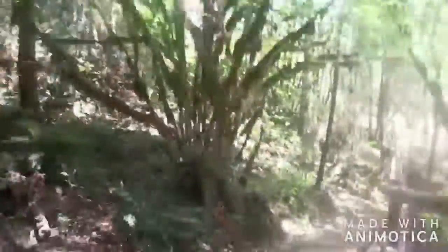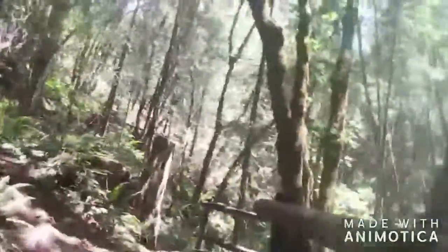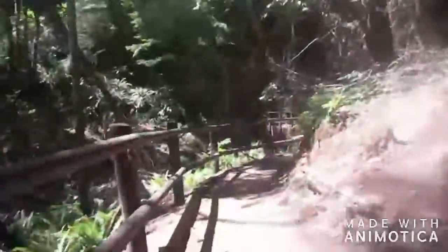Okay. I'm gonna end this pretty soon here. So let's finish this off though. Wait. I'm going over here, I guess. This way, the trail. And look at the camera.